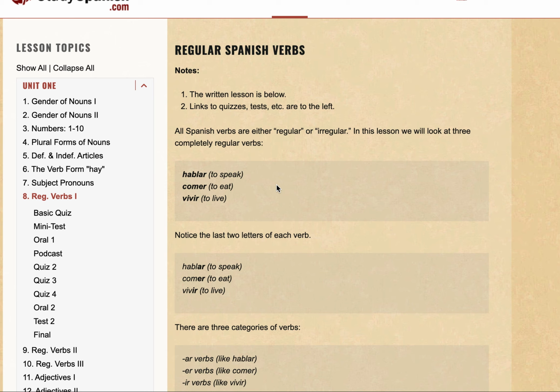So far, in terms of conjugation, we know how to conjugate verbs that end with AR, ER, or IR.